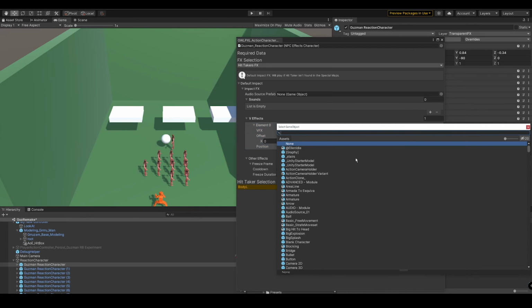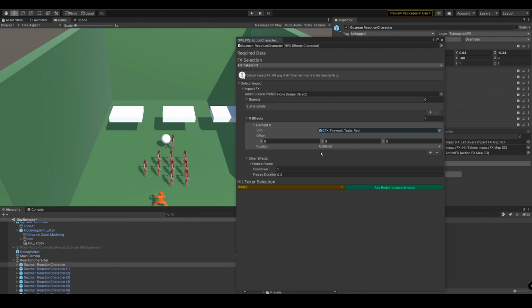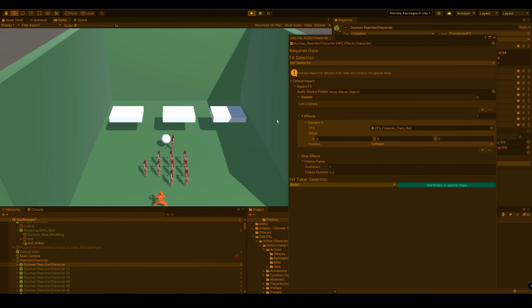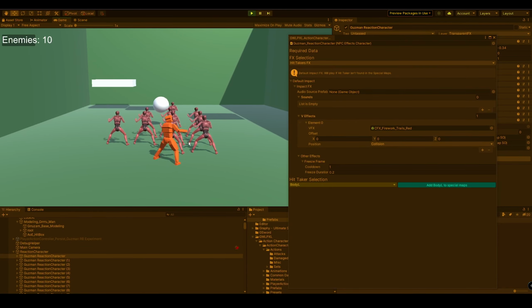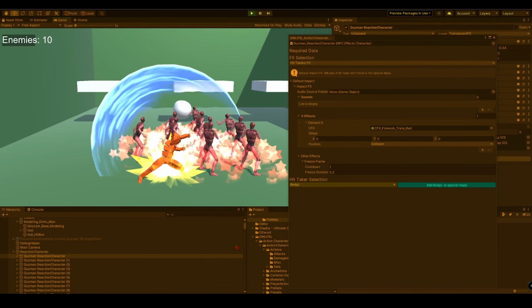Let's put an effect here. Let's find what should we get hit by. Fireworks trail red, sure, that should be silly. And then play. And there they are. Okay, lovely.